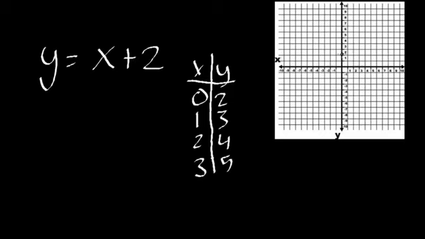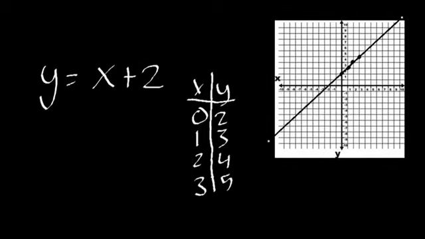0 and a 2, so right there. And then a 1 and a 3, so right there. We have a 2 and a 4, and we have a 3 and a 5, so right there. We could make a line with this now. So it would be from there to there, and we have to extend the line from here to there too. Let's go that way. And then if you gave them this line, this would be a good line. So that's a slope.